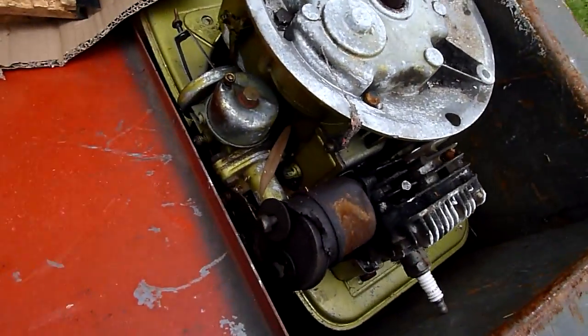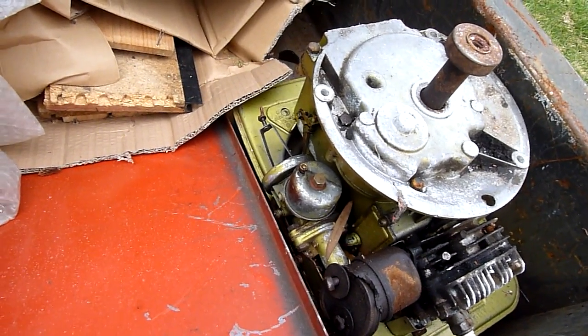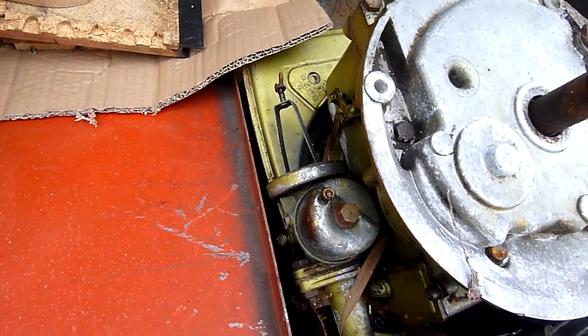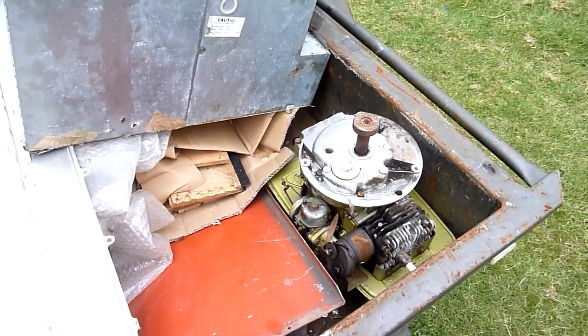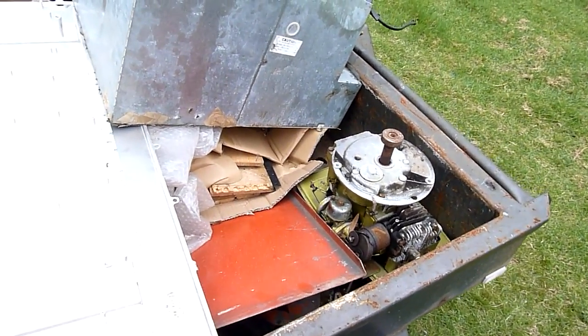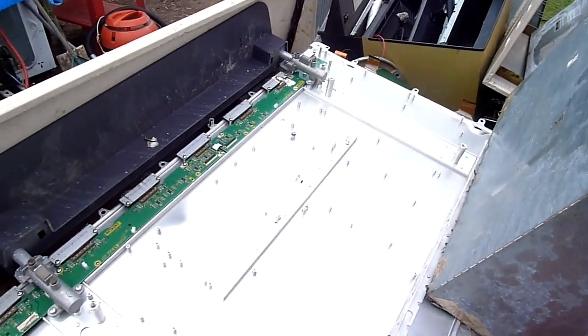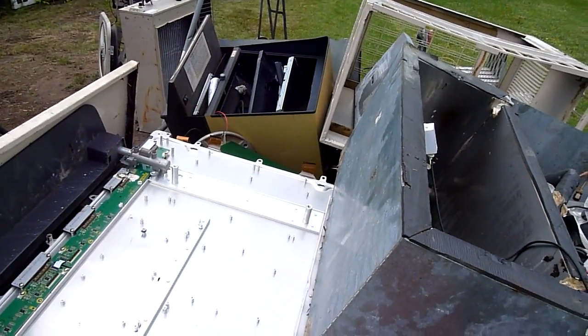I had a bit of a look at this engine and it's just worn out. It's got no compression. It's maybe good for parts, but even then the old Tecumseh carburetor's been eaten out inside. And that's what it was, it's a Tecumseh, it's American. So unfortunately that one's scrap, it's not worth fixing. Yeah, everything else is just junk. Dead plasma, some dead LCDs and just obsolete stuff.